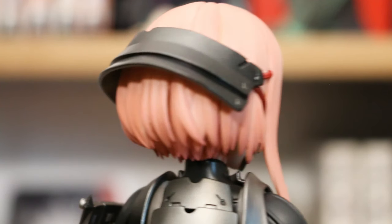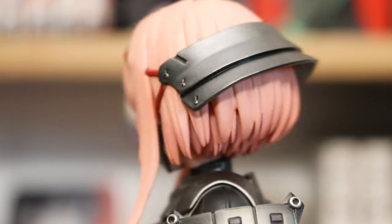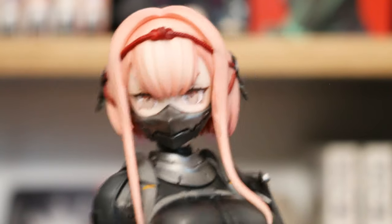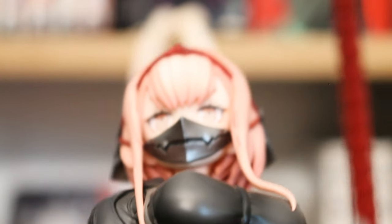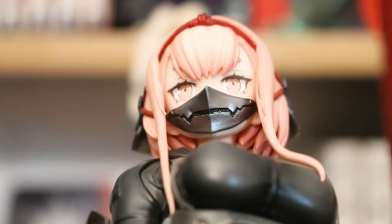I love the color of the metal. I love it if you take a closer look at the mask itself. There's a thin space in the mask, which kind of makes it look like the mouth is open. And this space is sculpted with a darker material, which makes it kind of look like a grille. I don't know. This kind of attention to detail is amazing.